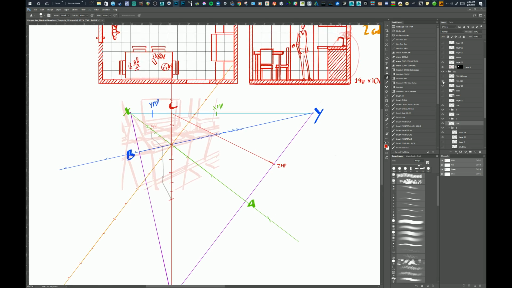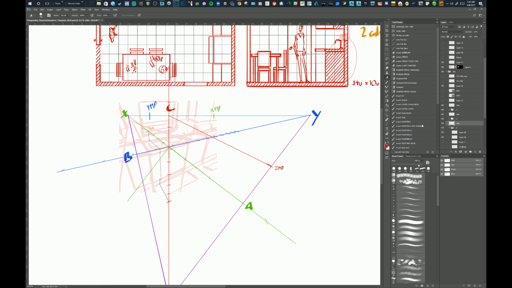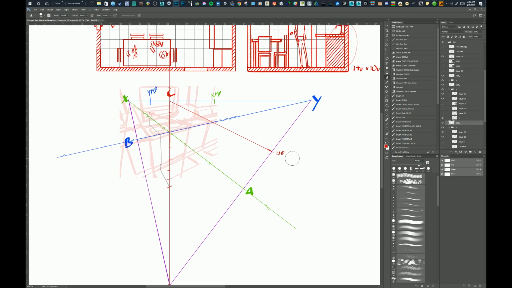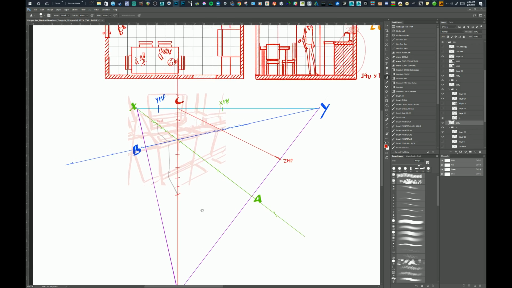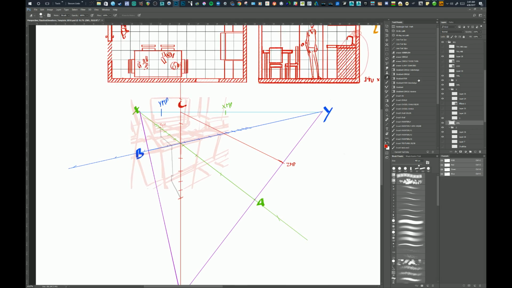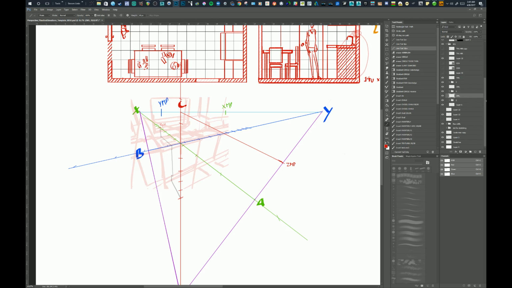All right, so now I'm going to get rid of the true height line there, and I'm also going to turn off my X distance line. There we go. And now we have 3 axes. We've got X, Y, and Z, all foreshortened units. And now we can start plotting things. This is good. This is really good, you guys. All right. Can you hear the excitement in my voice?